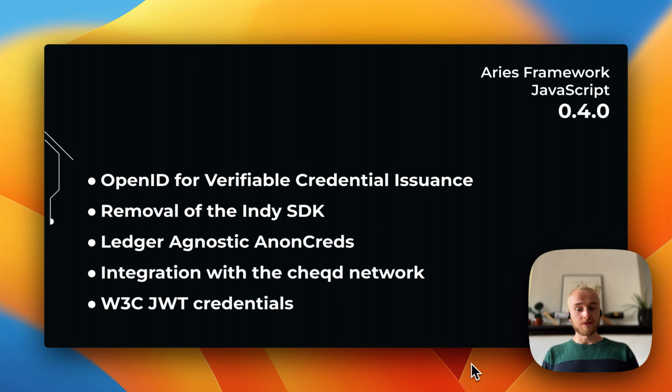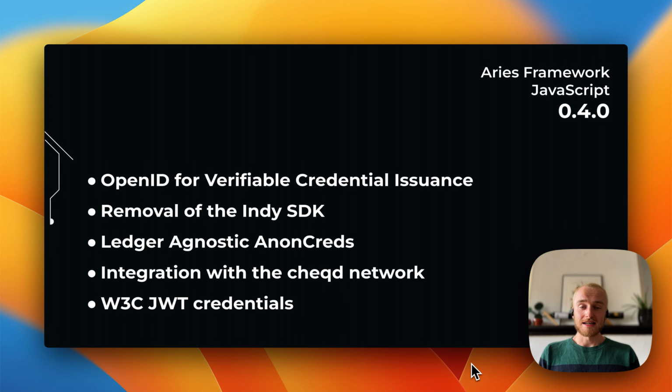In addition, as I already mentioned with the Ledger Agnostic AnonCreds, we've added an integration with the Cheqd network. The Cheqd team helped us out, and we now have a Cheqd resolver, a Cheqd registrar, and we can also read and write AnonCreds objects to the Cheqd network. So we're very excited about it, and it is provided as part of the default packages we provide, and you can install it using the Aries Framework Cheqd package.